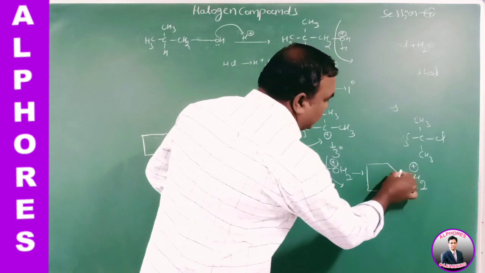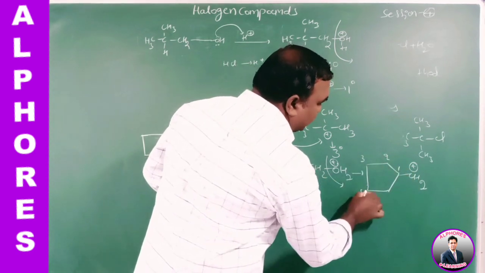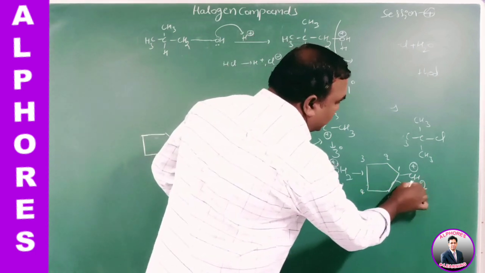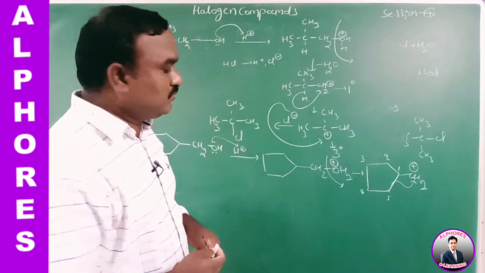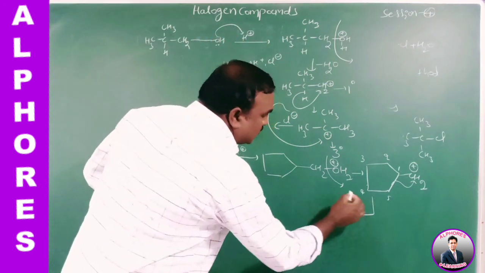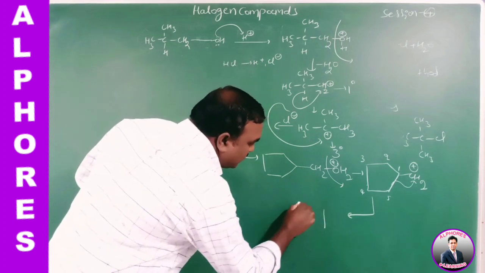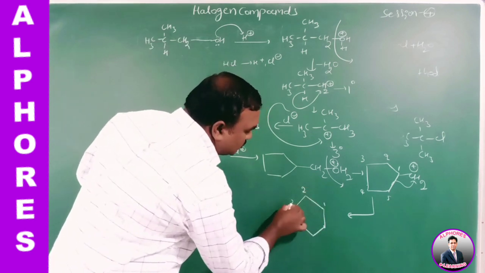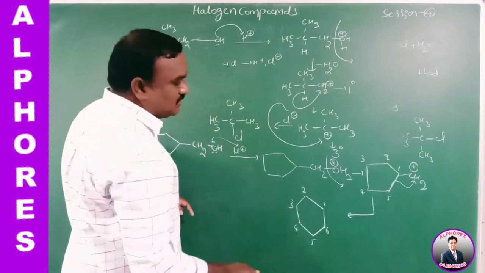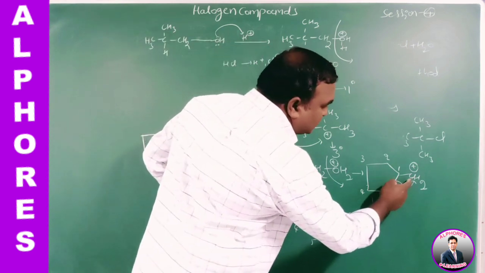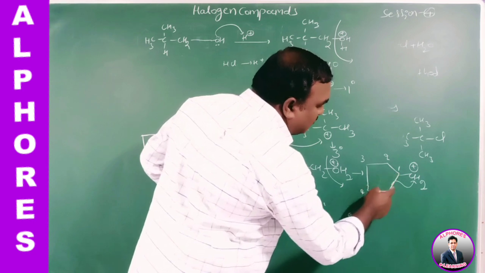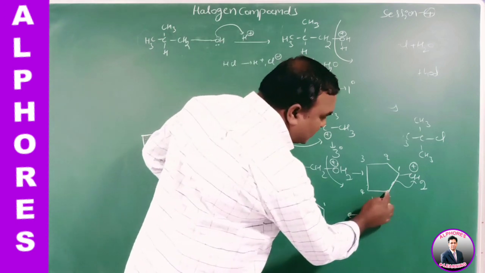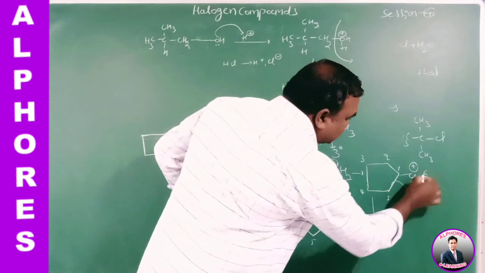So suppose here we number 1, 2, 3, 4, 5. First carbon, fifth carbon, sigma bond electrons migrate towards the positive carbon. Then the 5-member ring converts into what? A 6-member ring. Here 1, 2, 3, 4, 5, 6. Which bonded electrons migrate towards C plus? Fifth carbon, first carbon, sigma bond electrons migrate towards CH2 plus. A new sigma bond is formed between the fifth carbon and sixth carbon.